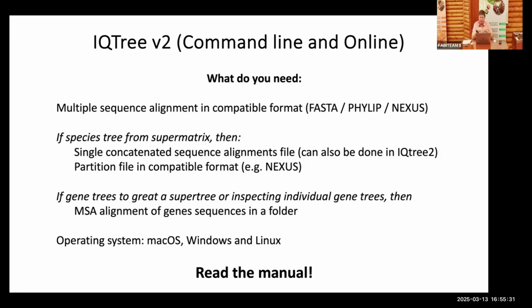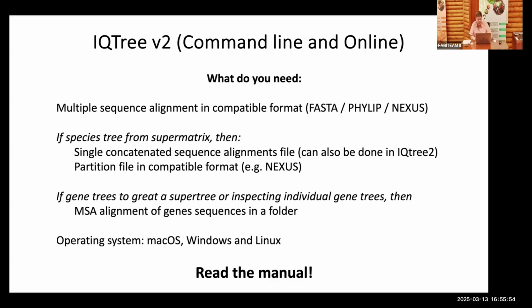And you need your partition file to tell the program what the range of your partitions is. If you want to produce a supertree, there is a function in IQ-Tree that can generate gene trees, and these will be stored in a folder, and from that folder you can also generate a summary tree or then your supertree.